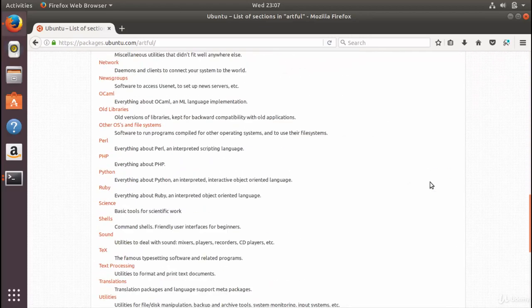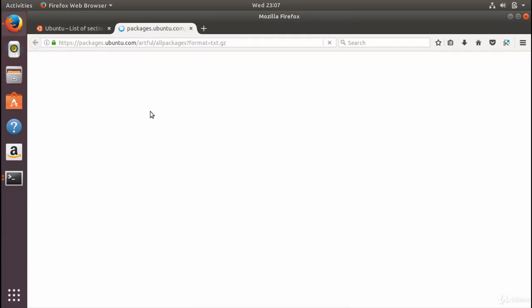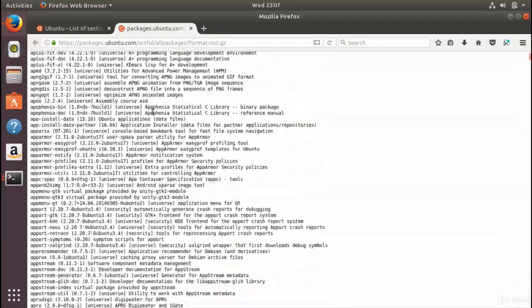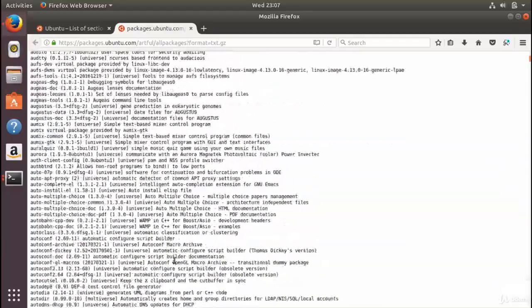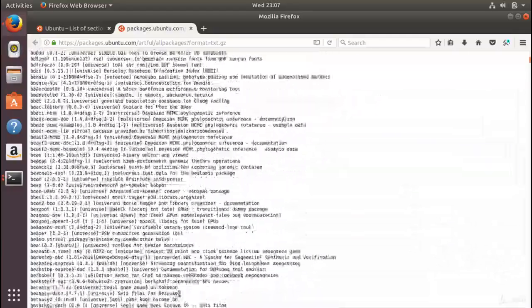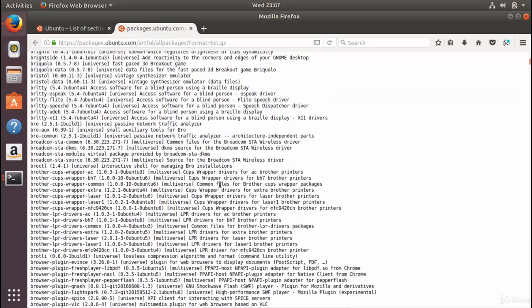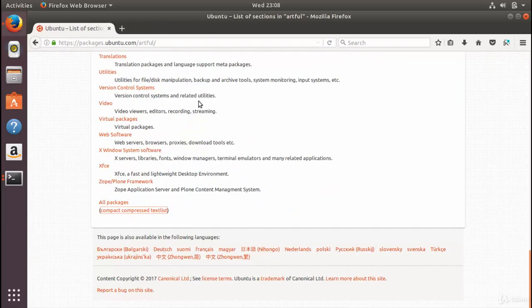But if we scroll down, we'll notice that there's a couple of important links down here. We've got the all packages link, and we've got the compact compressed text list. So this one here, if I open it in a new tab, we can see that it's just a kind of text file with a list of every single one of the packages. And I downloaded this text file when I was preparing the course and ran it through the word count command and counted the amount of lines after cutting out any header information, and found that there were 74,060 packages, which is crazy. But you know, this is there for you to play with. Well, I'm just going to close that, but we're not interested in that for this video.